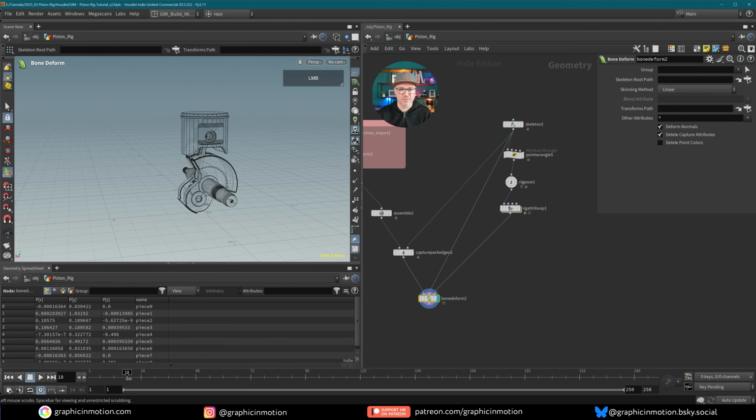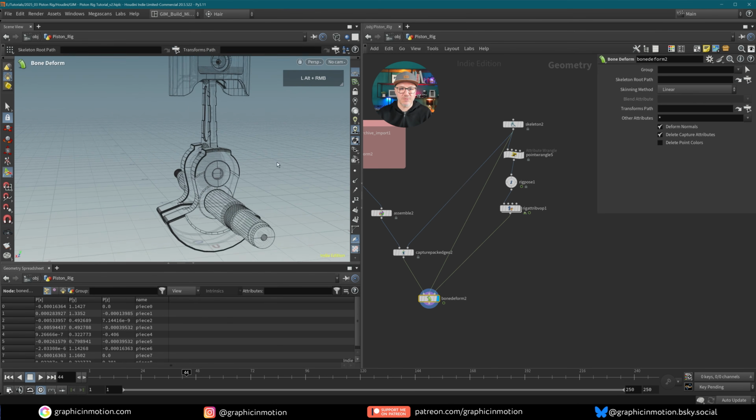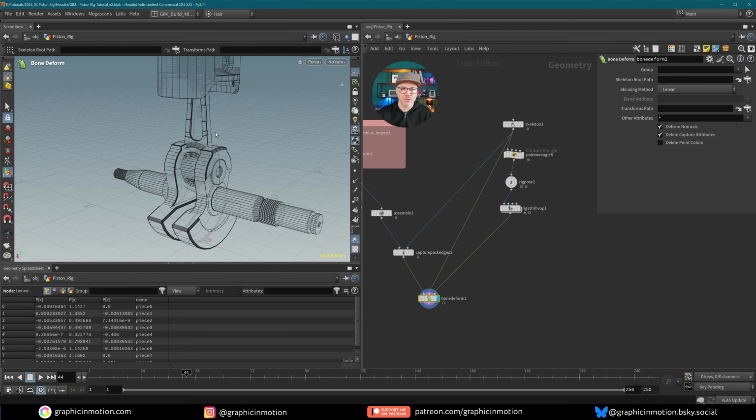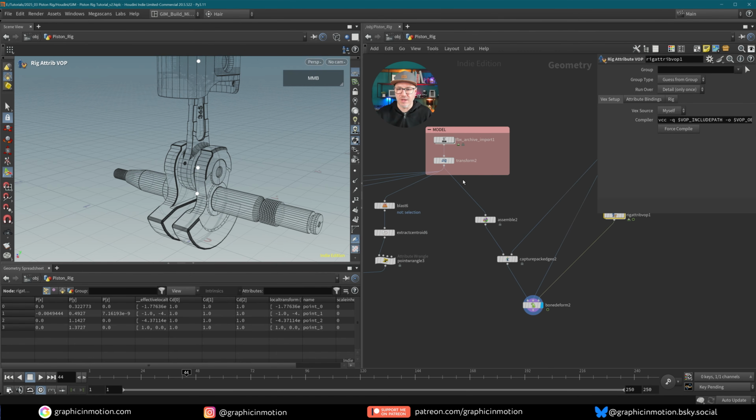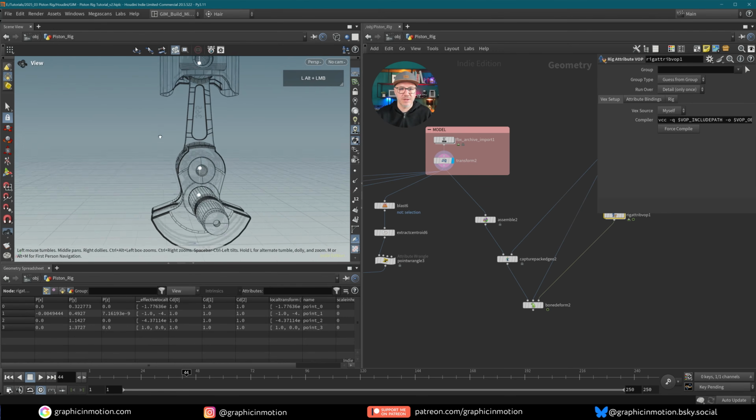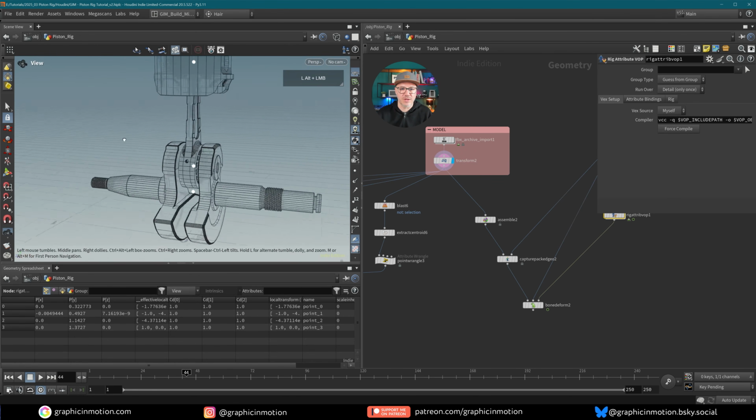not too bad. The only problem that we have is that this is not orientated the right way, but we can fix this pretty easily by going into the look at and just change this axis here. And you have to try whatever works. In this case, I just had to change the up axis to +y. If we take a look now at our object, it is orientated in the wrong way, as you can see. So these numbers are on the other side.